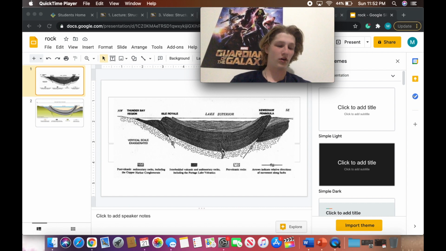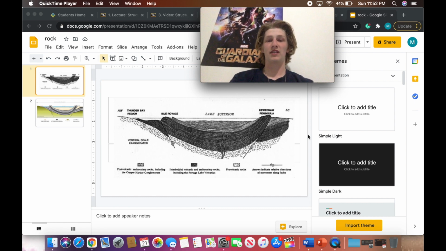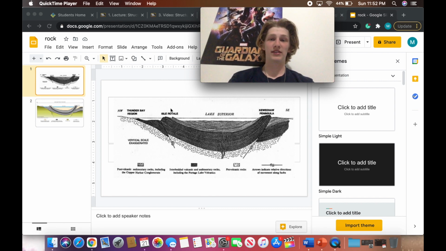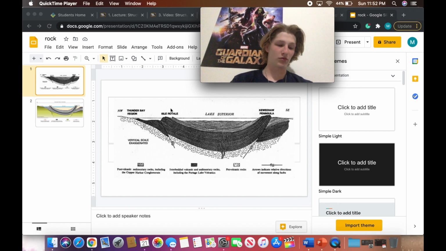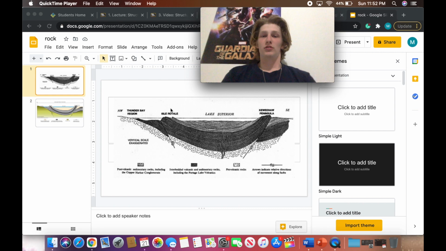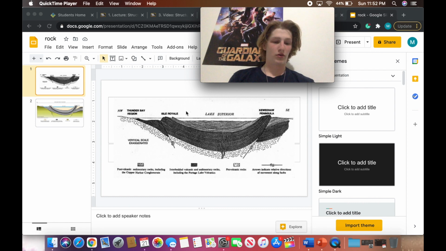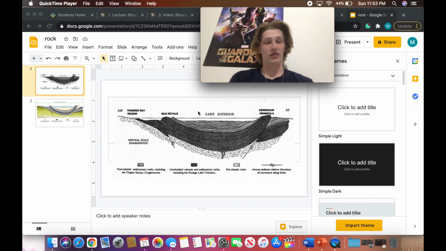The Keweenaw Fault is on the eastern side, so this is the eastern side of the rift or the structure, and Isle Royale is on the western side. Most of the rocks generally dip about 20 degrees, so it's not crazy, since 90 is vertical and 0 is flat. Most of the rocks dip 20 degrees to the west, so they're dipping towards Isle Royale and not the Keweenaw Fault, or the Keweenaw side, so they dip this way.